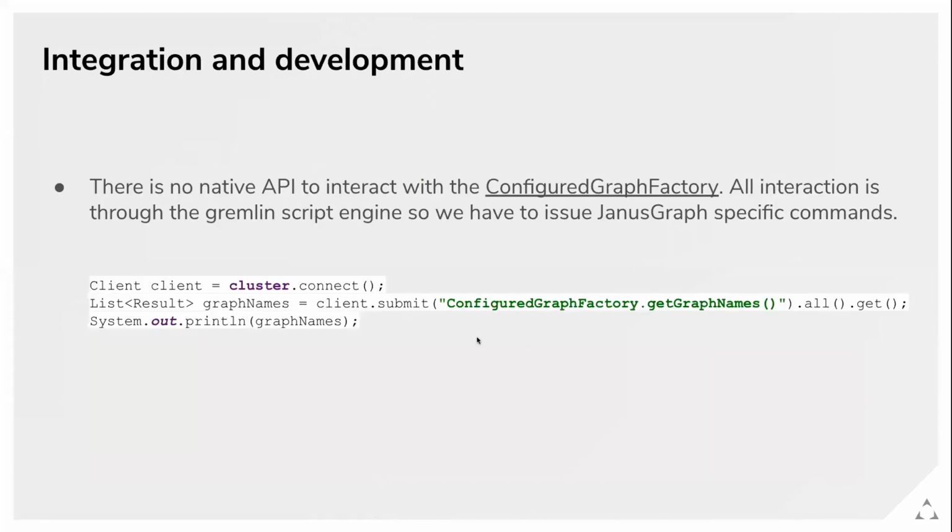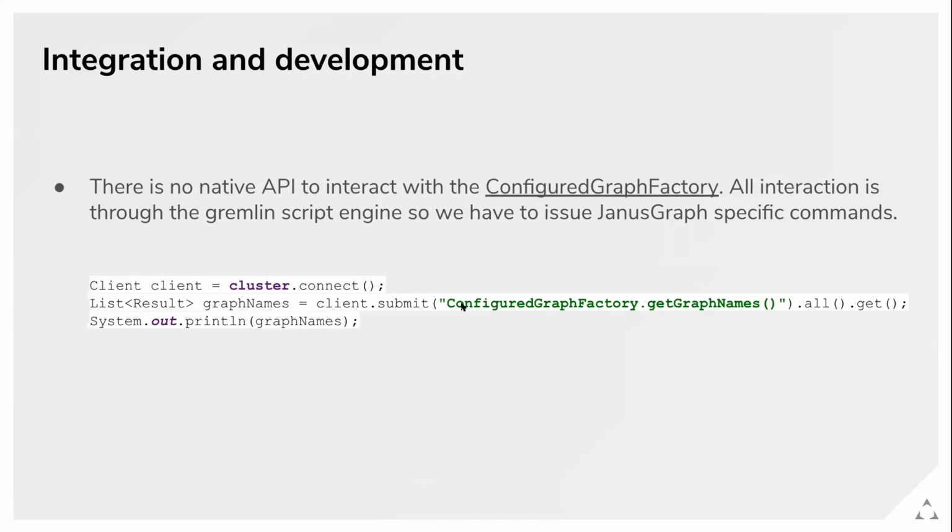If you need to access the feature from a service, for example, from a Scala application or from a Spring web service, you need to send Gremlin commands. There is no native API to talk to the ConfiguredGraphFactory.